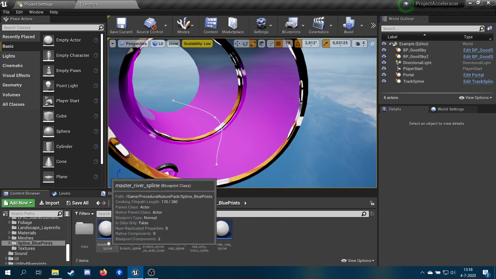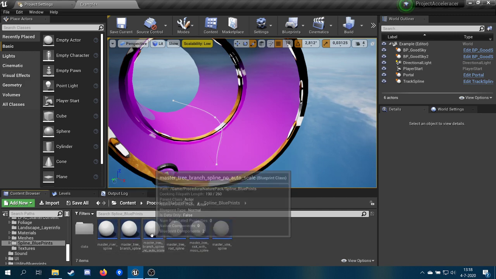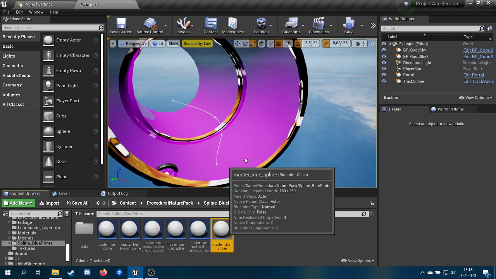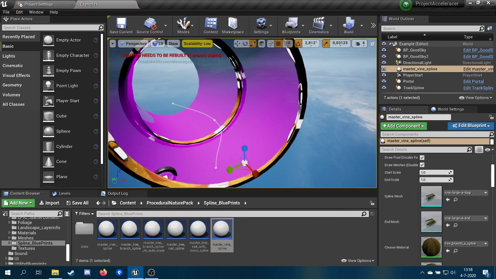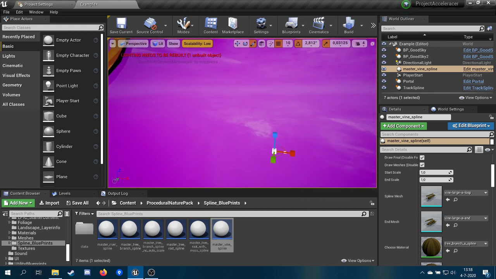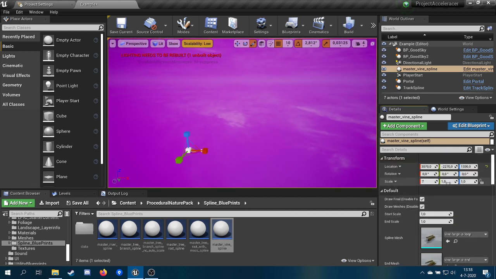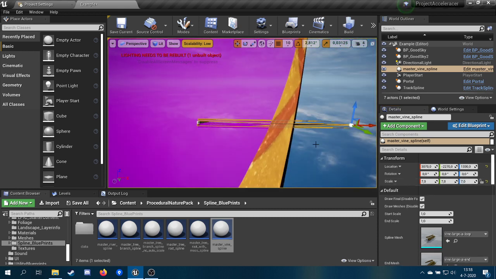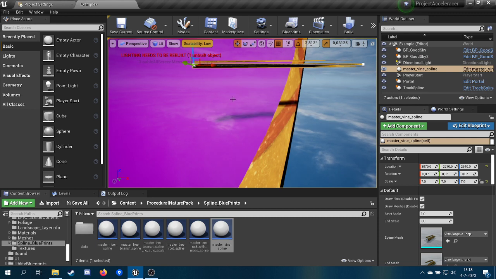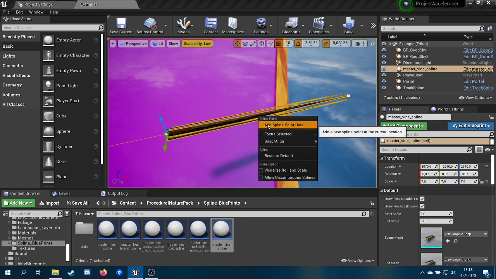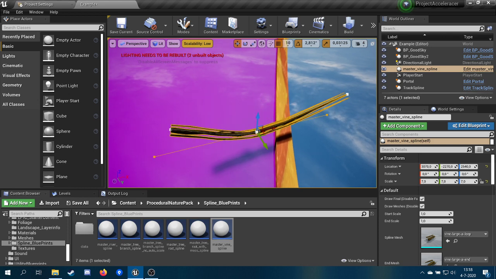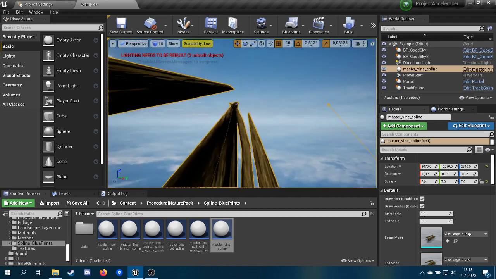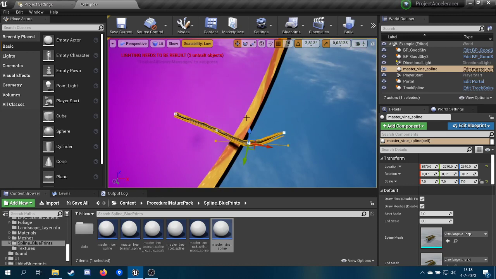spline blueprints, and you can see here it has like the tree, river, tree with spline when out of scale. There's some other stuff in here, vines. So if you want to have some vines, you would drag these in, and you can create a custom vine based on this little piece. It's a bit small, so you probably have to scale it up again. So I'm going to make it 777 and drag this out a little bit before moving it up, so you guys can actually see it. And this spline would work the exact same way. Add a spline point, and another spline point. So there you would have a bit of a vine that you could toy around with.